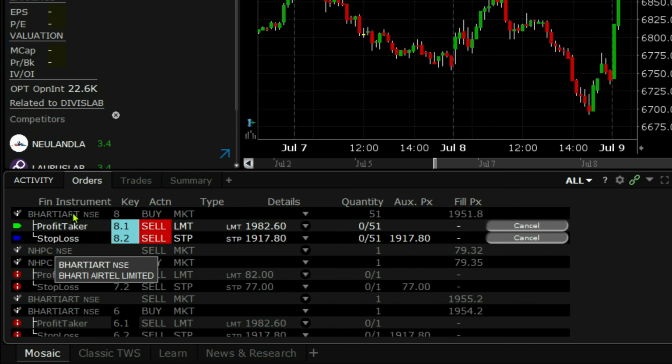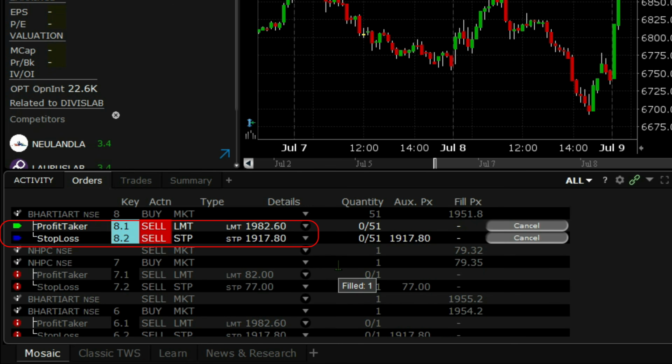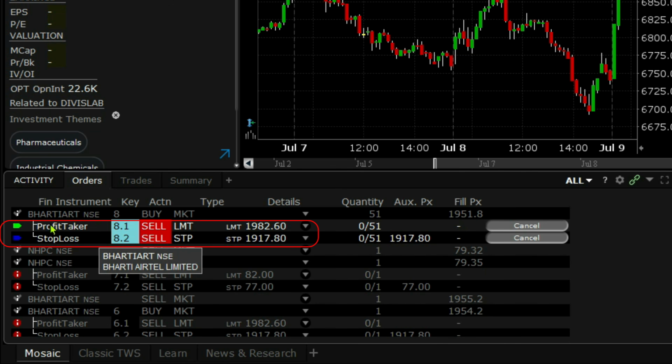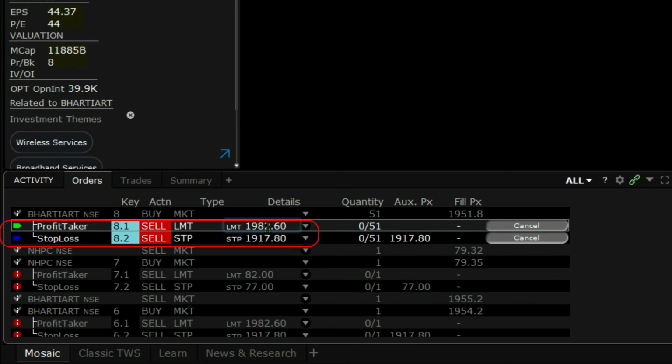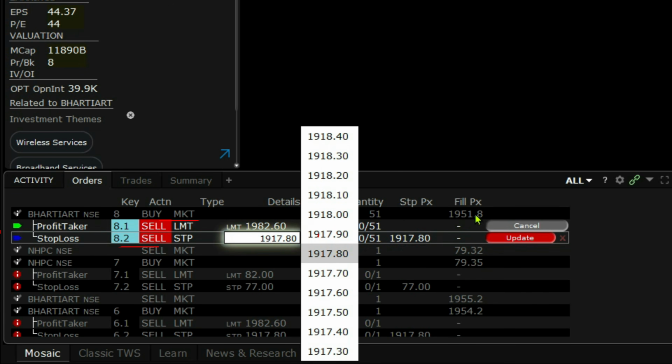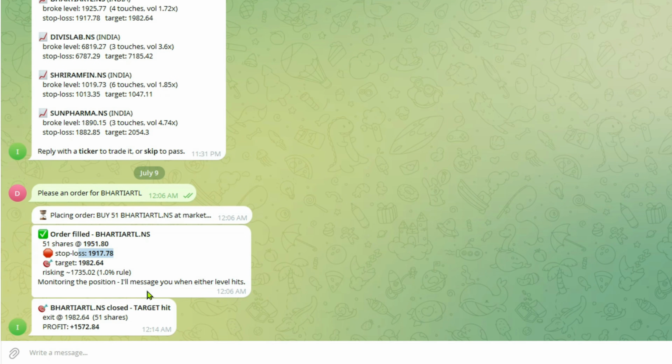So you can see that it has placed the order and it has automatically placed the stop loss as well as the target price, or take profit price. So it calculated both SL and TP by itself, and while placing the order it set those levels in Interactive Brokers. Now I wanted to show you the end-to-end flow, so I forced the order to take profit so that I can show you that the dashboard is also getting updated.